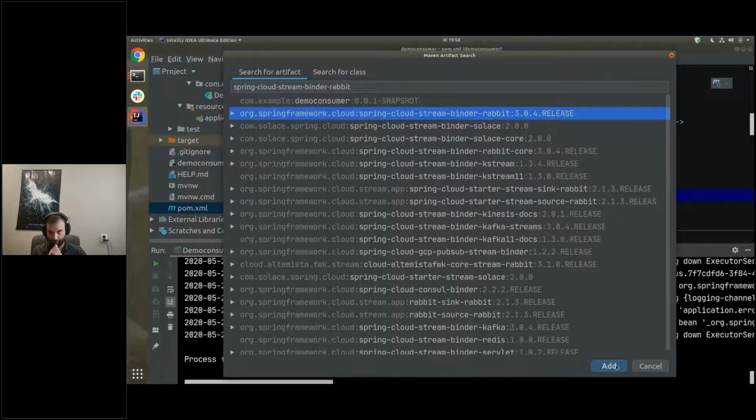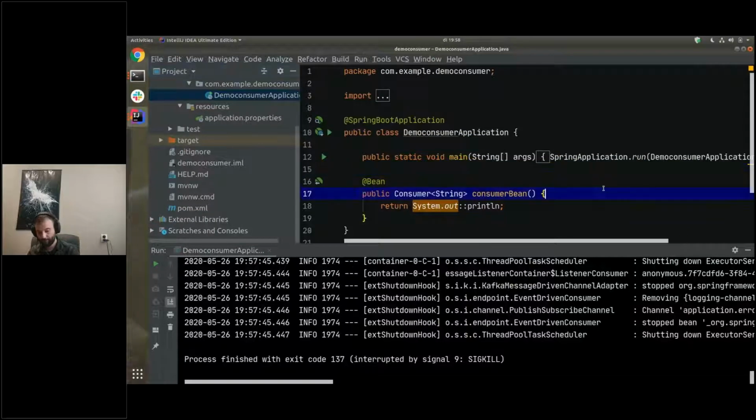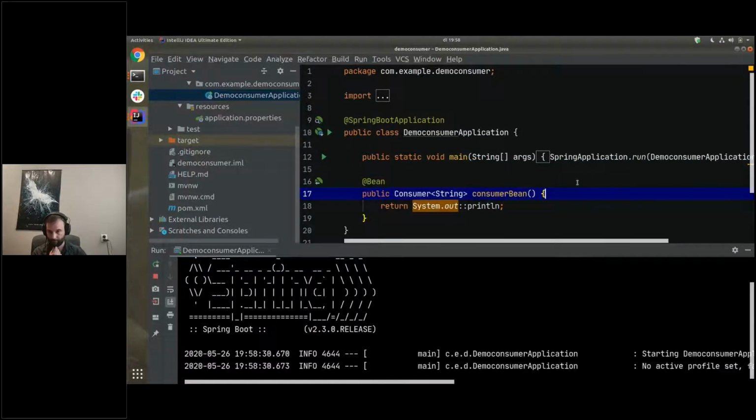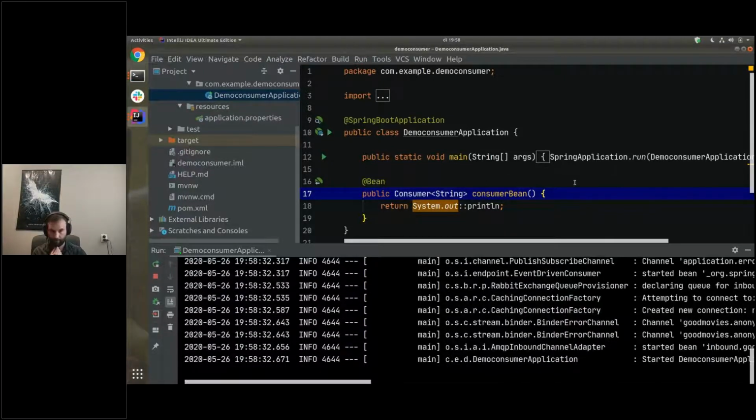That's this one. Super. Okay, so we've changed our dependency from the Kafka binder to the Rabbit binder. And for the consumer, that's all we need to do. So I'm going to fire it back up. Okay, so this running, it's not reading anything because RabbitMQ isn't receiving any messages.